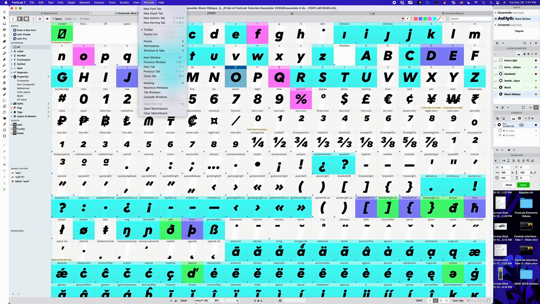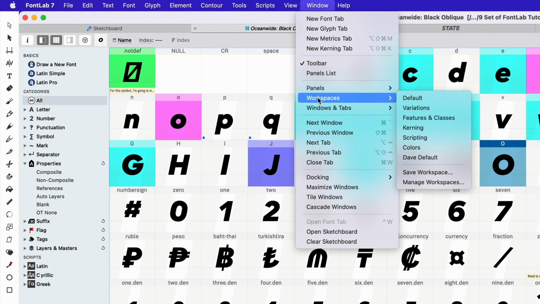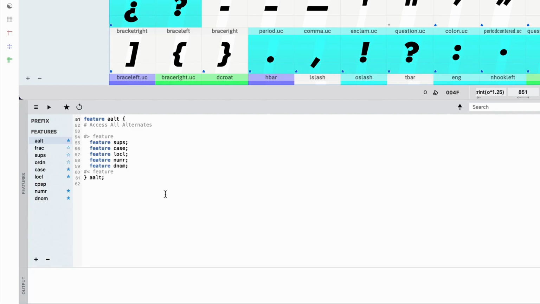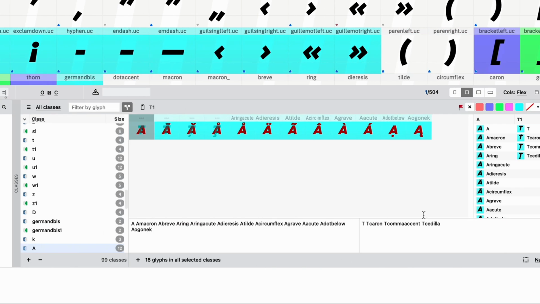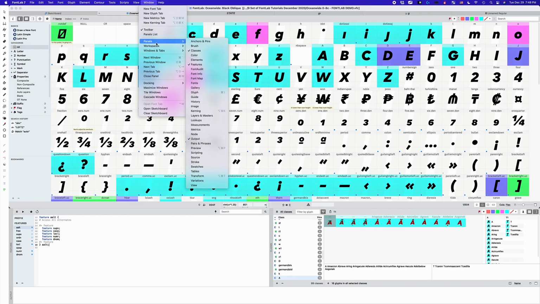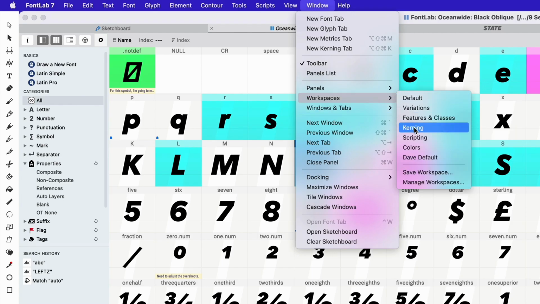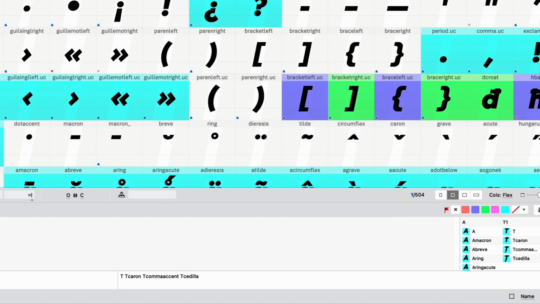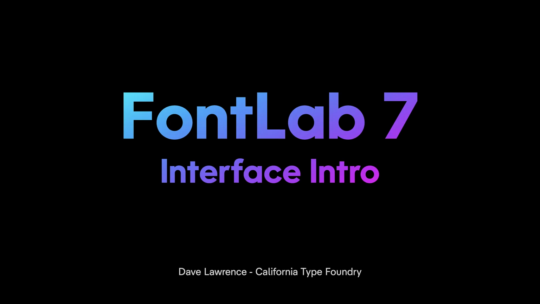And I'm going to go through Workspaces, which is a part of the user interface, and it's basically how you organize everything that we just talked about. If I go up to Window and then down to Workspaces, that's going to have different things. Right now I'm in the default, but if we were going to do something such as OpenType features or classes, then we would go to Features and Classes. Then we have our Features panel over here and our Classes panel on the right. Or if we're going to do kerning, then we go to that one, and that's going to give us the kerning panel, pairs and phrases, and also our classes, so we can look at our kerning classes down there.